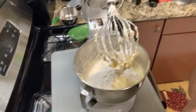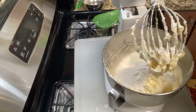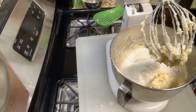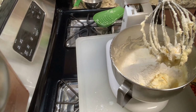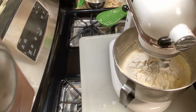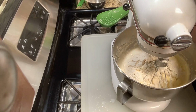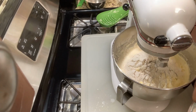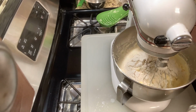Whoa. Oh, y'all see what I almost did? Well, what I almost did, nothing. It's that I've got to stop being afraid of my camera and start using it. That's what I need to do. I have that nice camera, and I'm afraid of it because I can't understand all the controls. What I was trying to do is mix my flavors up in my milk because I had forgotten to do that.